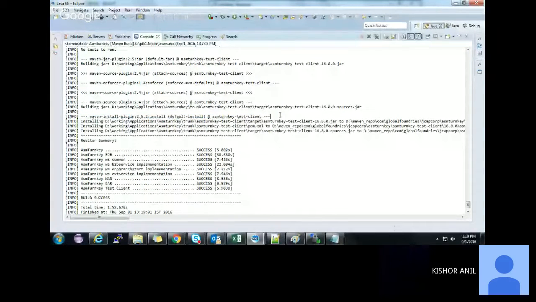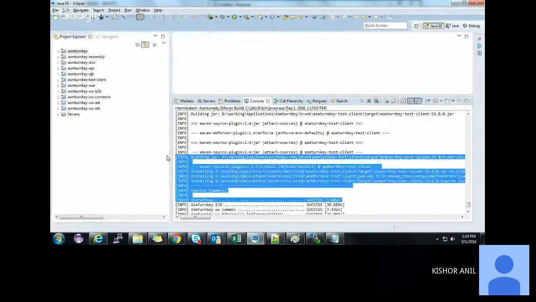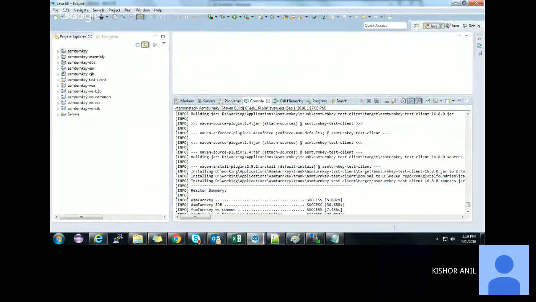So you have to open that Java file, correct the error, and rebuild again. So this is about how to build the project.